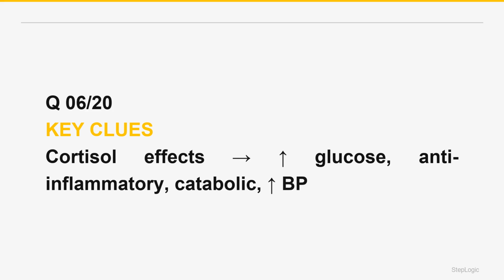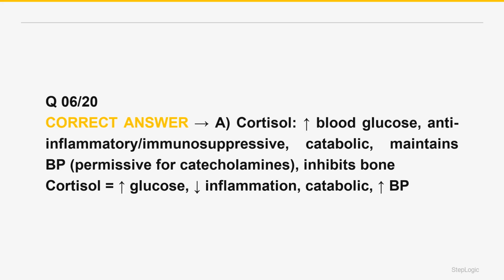It is anti-inflammatory and immunosuppressive. It inhibits phospholipase A2 and cytokine production, sequesters lymphocytes, and causes neutrophilia by demargination. The correct answer is cardiovascular. Cortisol maintains blood pressure by upregulating alpha-1 adrenergic receptors on arterioles. It is permissive for catecholamines, norepinephrine and epinephrine, which can't work well without it, which is why adrenal insufficiency causes hypotension.